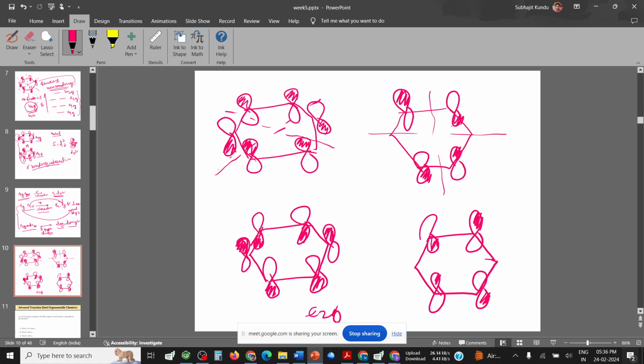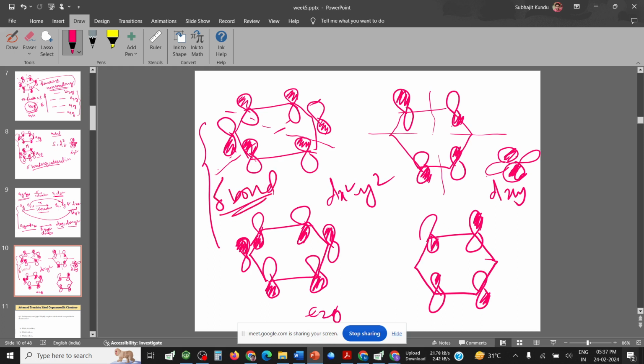So now for this interaction, this orbital will interact with the metal orbital dxy. Dxy has this kind of orbital. So here we have seen that these lobes will interact, this will interact with these two, and these two will interact with these two lobes. And this one will interact with the dx square minus y square orbital, which forms a delta bond. This delta bond is also seen in our last system.